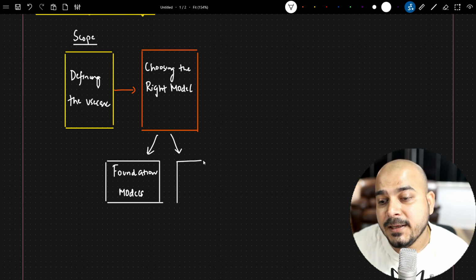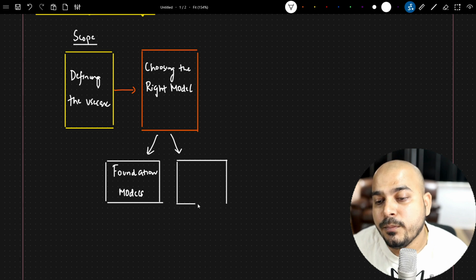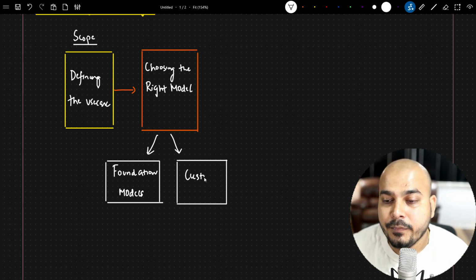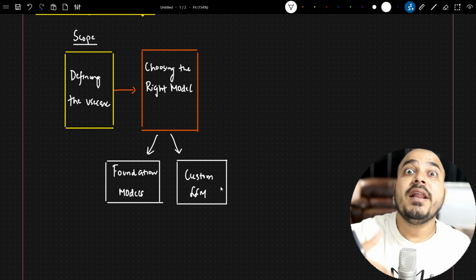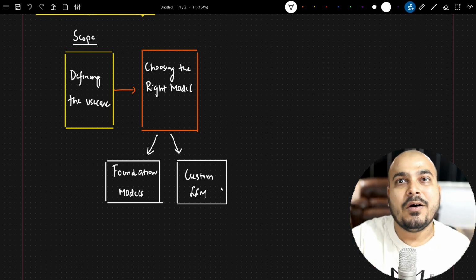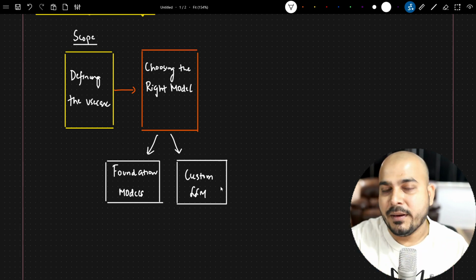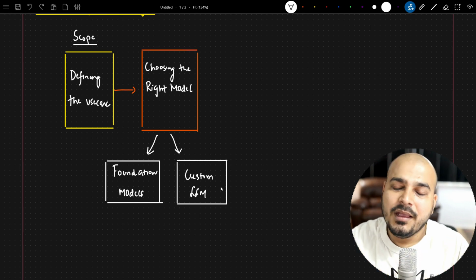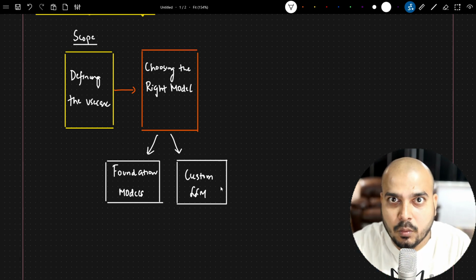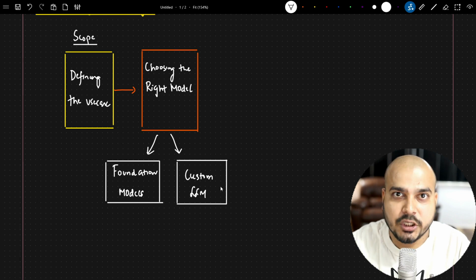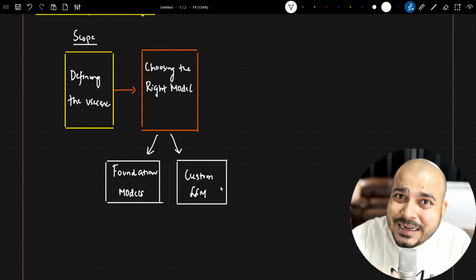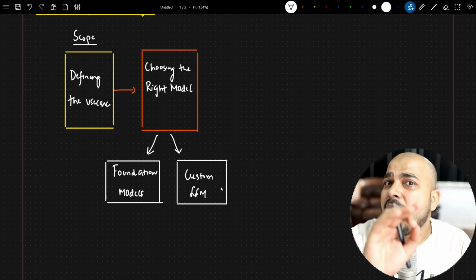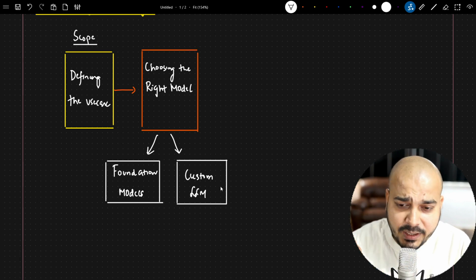The other category is whether you want to build your own custom LLM. Now see, there are two things over here. When I say foundation model, foundation models are already those larger models like OpenAI, Llama 2, Llama 3. You have Google Gemini Pro. So these all are very huge foundation models. And for most of the generic use cases, you can directly use those foundation models and solve the use case itself.